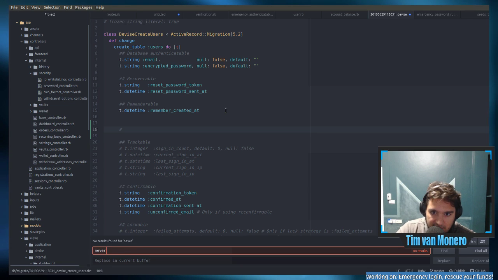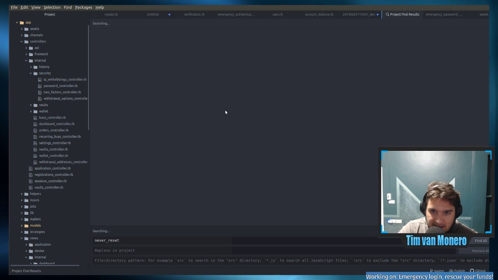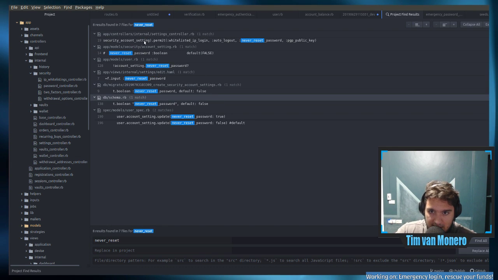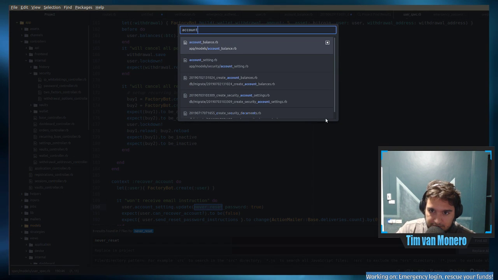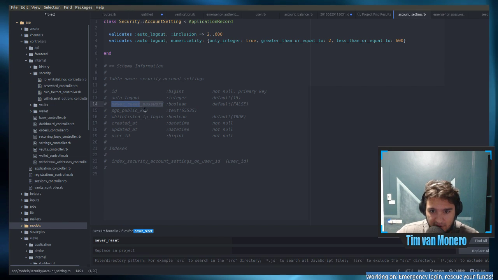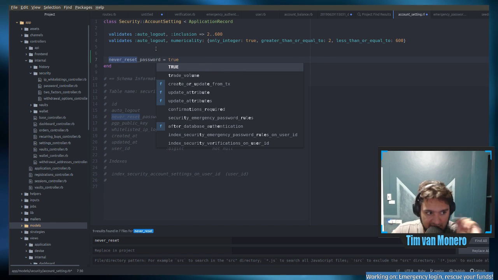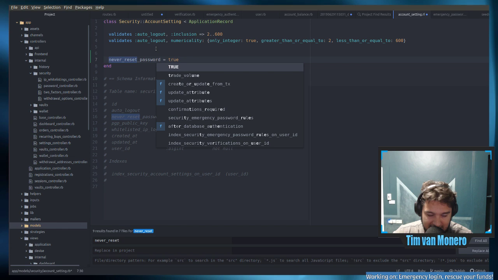Wait, is it never reset password? Oh, it's already done. It's already done, buddy. Have a look. I have it in the account settings. I have a feature called never reset password. If you set never reset password to true, you can never receive a new password instruction. So it's impossible to reset your password by email.